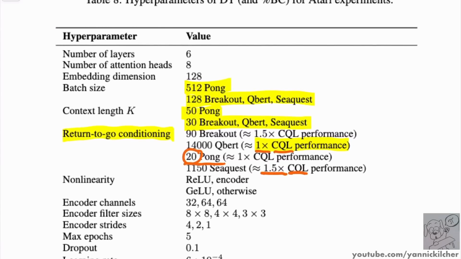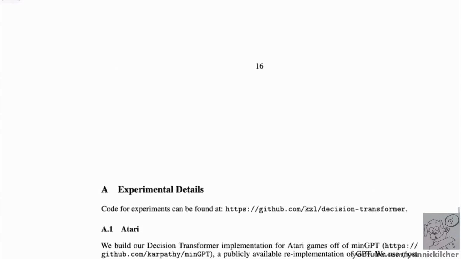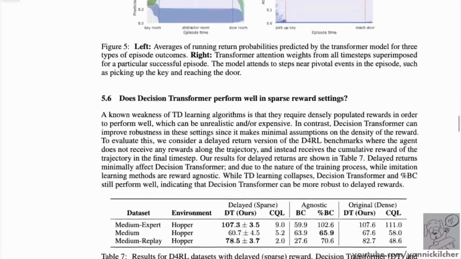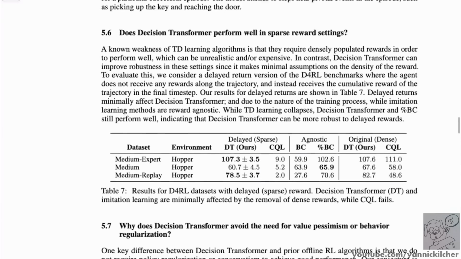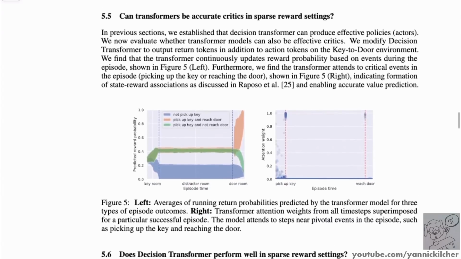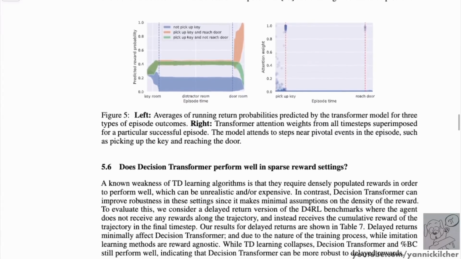I'm not saying this is invalid experiments, but this looking at your competitor and then basing crucial hyperparameters off of their performance... But I'm sure it would work otherwise. But just note that you need to have a good idea of what reward you can even achieve and what's possible given your data set, right? So CQL also learns from the same data set, and that's sort of how they know what's possible from that data set.